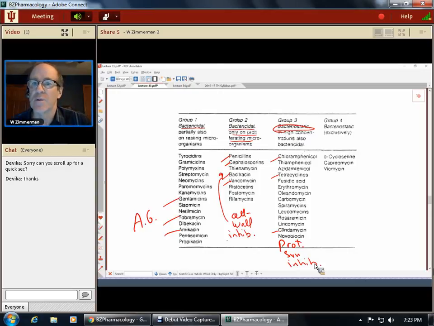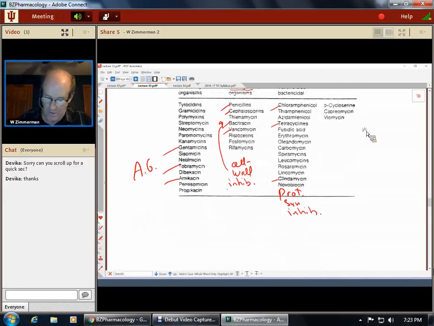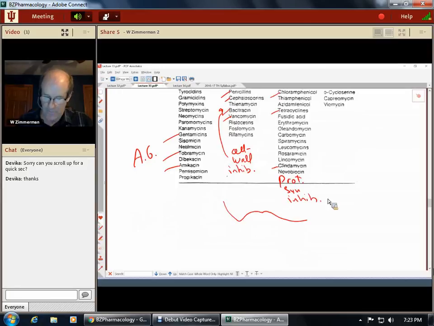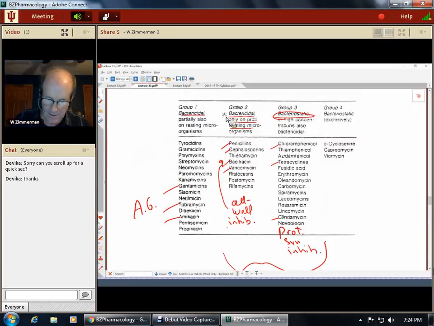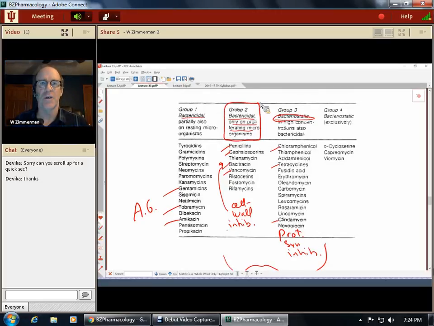And then the last category is exclusively static. These are drugs I just never see. The cycloserine, I'm not even sure how to pronounce those last two there. One of the keys to this table, why it's useful, is you don't want to combine categories 2 and 3. The bacteriostatic effect of the protein synthesis inhibitors will render the cell wall inhibitors pretty useless, because the cell wall inhibitors need that proliferation. So if you slow down the growth, cell wall inhibitors aren't going to be useful.